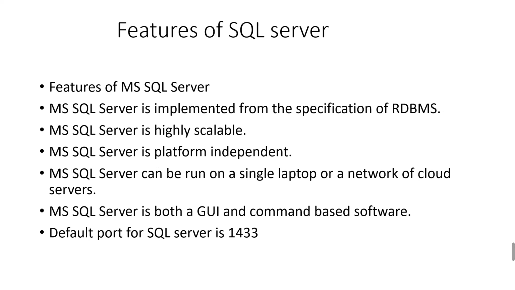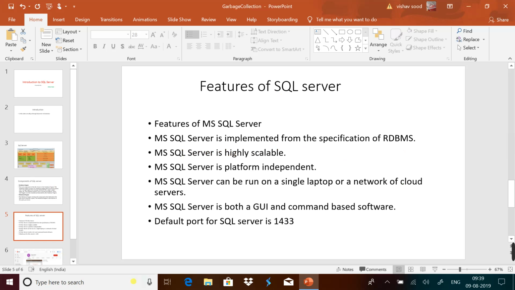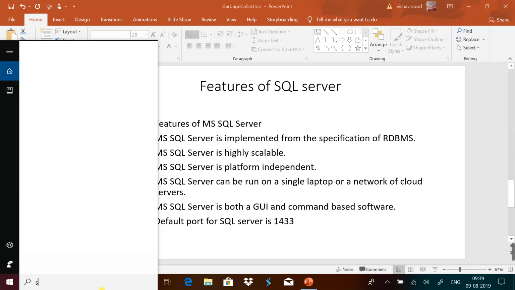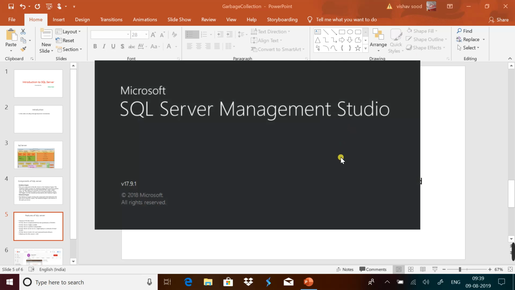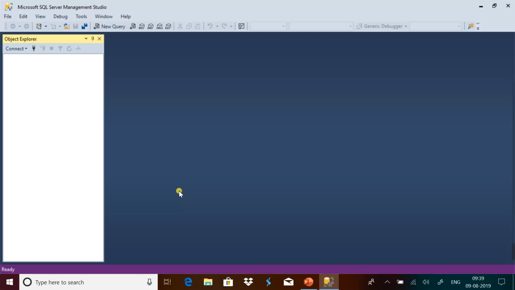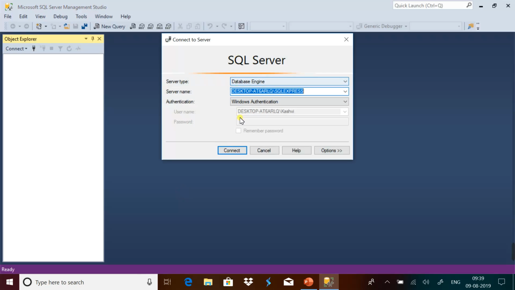So these are the basic features of SQL Server, but before that I will navigate to SQL Server Management Studio. That is the interface provided by Microsoft to run transaction queries or SQL database queries. So let's get started. I have given the command, and you can see it is a Microsoft product, and we have SQL Server 2015 here. So this is SQL Server Management Studio, and this is the database engine.